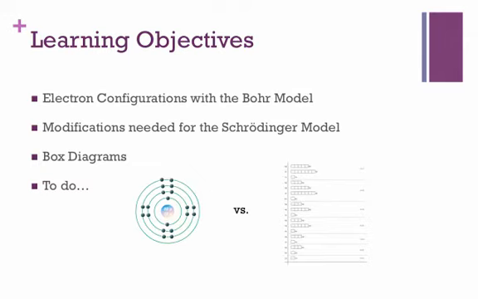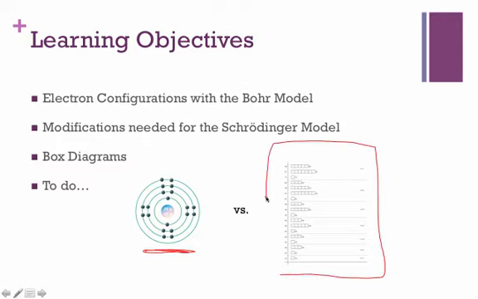If you recall, when we're using the Bohr model from before, which is what this picture is all about, we simply placed electrons right on the picture of the atom itself. Unfortunately, the Schrodinger model pictures are far more complicated. Instead of trying to place electrons on that picture and making a big mess of things, we place the electrons in a diagram known as a box diagram. The box diagram is simply a picture that allows us to show the organization of electrons without having to keep track of all the crazy stuff that goes along with those complicated pictures.